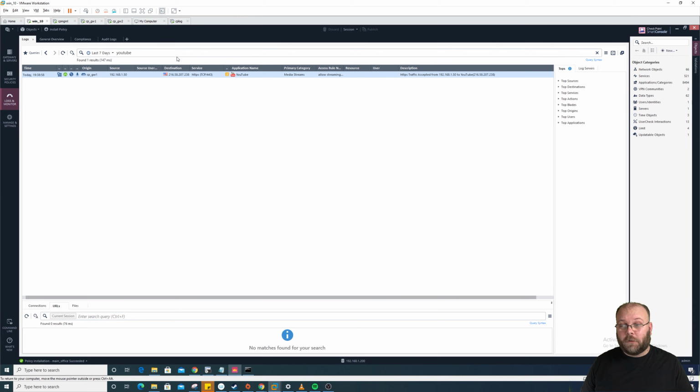And we can actually search on YouTube because we're using both URL filtering and application control. So how do you know which blade is actually picking this up? Well, you can see it here. Blade, application control. So application control is figuring out that we actually opened YouTube.